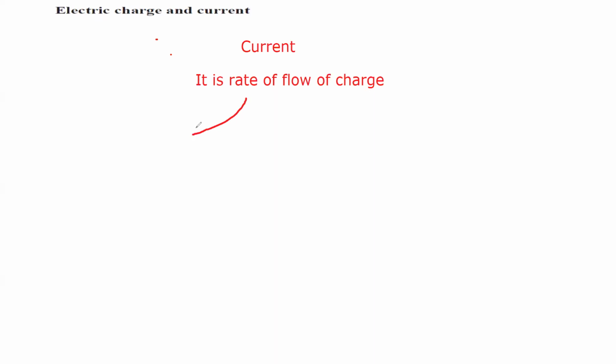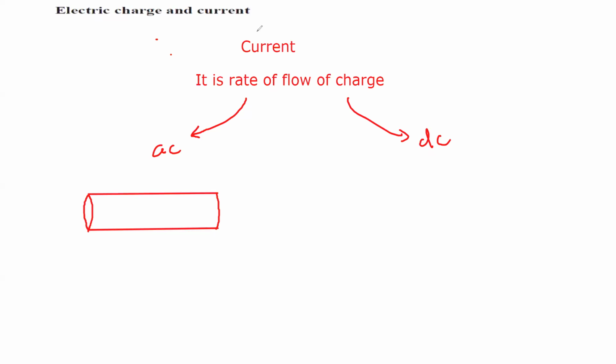The current is divided into two categories. It can be AC, alternating current, or DC, known as direct current. What is the meaning of the term AC or alternating current? In AC, the charges are actually vibrating and they transfer the electrical energy. So it's not like the charges travel from one place to another. So we have the charges, and these charges are vibrating about a fixed position and they transfer the electrical energy from one place to another. This type of flow is known as alternating current.